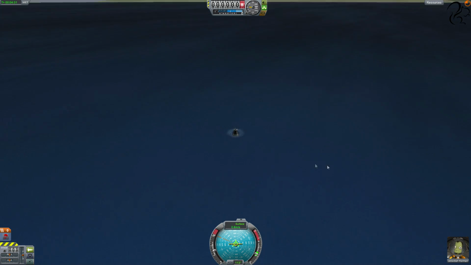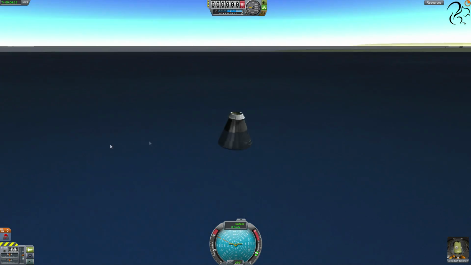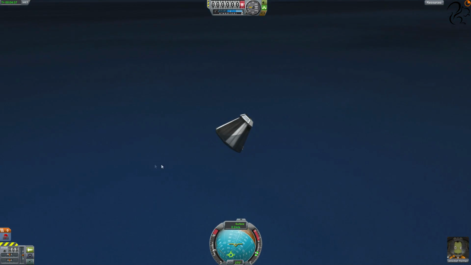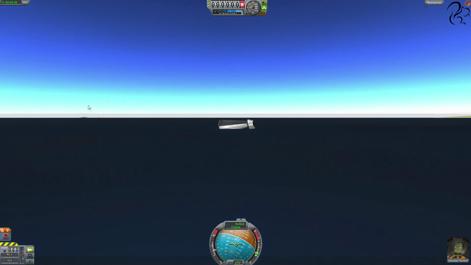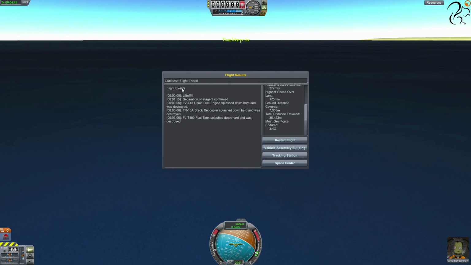And touchdown. Jebediah is now safely back in the water. Some guy's going to come and rescue him at some point. We could get out and have a walk around in the sea, but I'm not going to do that. Press the escape key and click end flight. Are you sure you want to end this flight? Yes. And it will tell you what happened during the flight.